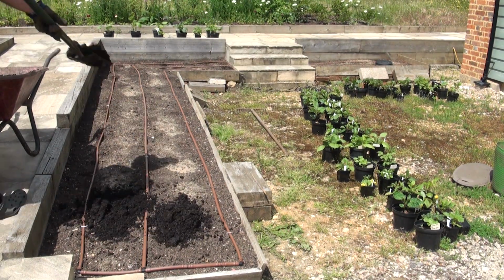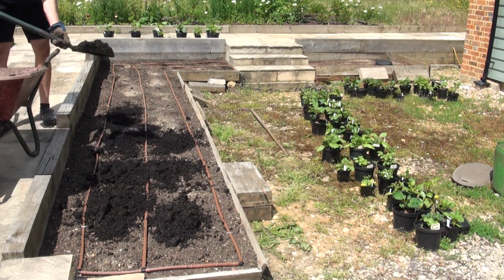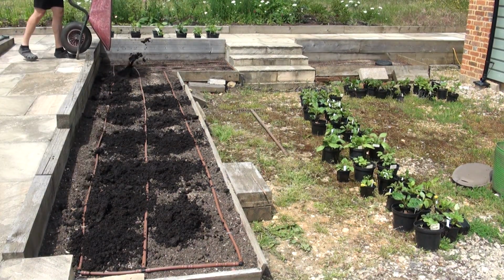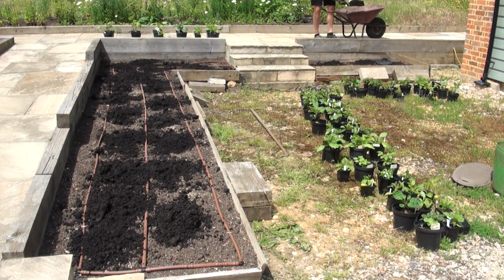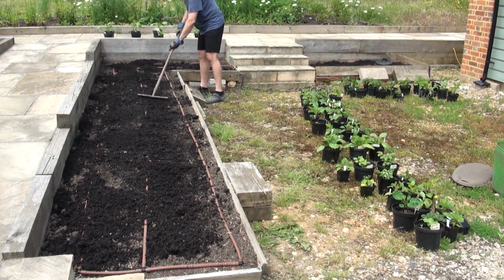The next step was to add some peat-free garden compost. The only peat-free garden compost that I use is the Silver Grow one from Melcourt. It is RHS endorsed and it's a really lovely structure. I love the fact that every single packet's the same. It's consistent, so great quality, and my plants and my seedlings thrive using this compost. So I would highly recommend this compost if you want to go peat-free.